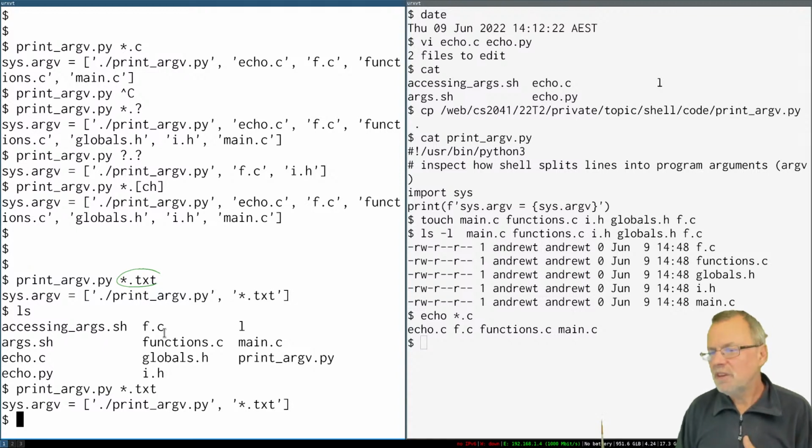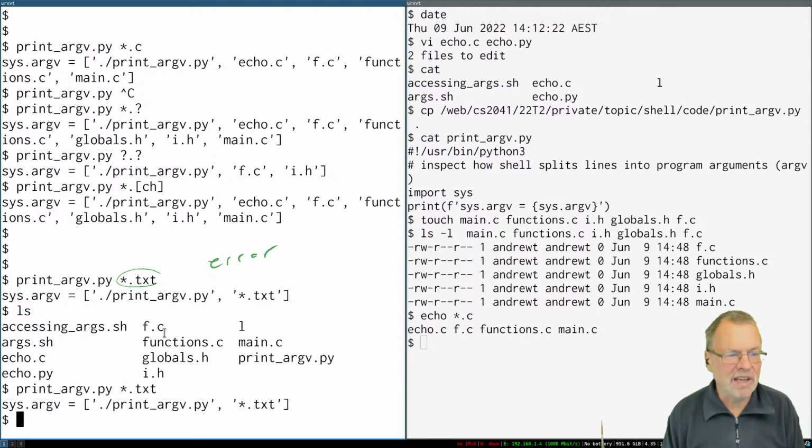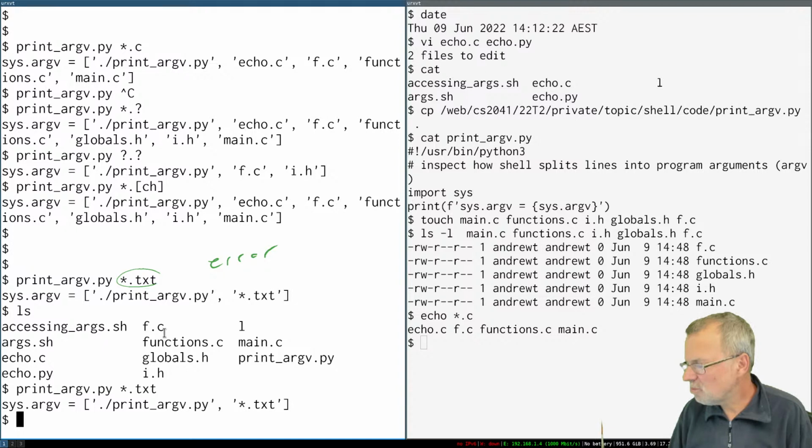So one natural thing to do, if I asked students how they would design a shell to do this: print an error. You might print out an error message saying, oh look, didn't match, Andrew, something's gone wrong, there are no .text files. And perhaps not run the command. That's super obvious. There are shells that do this, and this shell can be configured to do this. There's an option to say do this. That's one possibility, and that's maybe what you want, or maybe not, interactively.